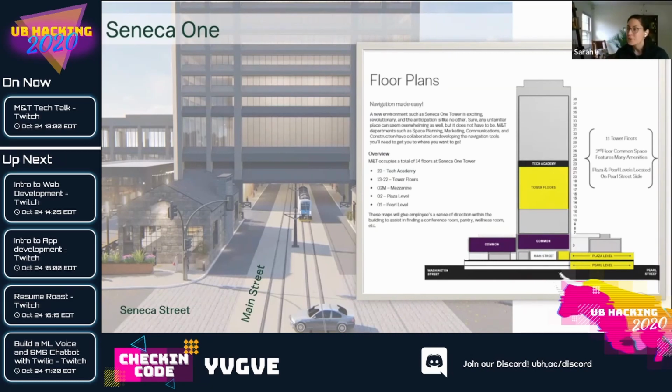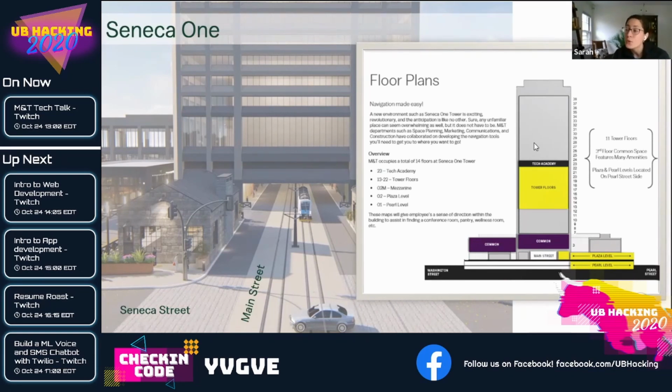The important thing I want to note here too is that on the 23rd floor, we will have our M&T Tech Academy. Now, M&T is in the process of building out a continuous learning capability on behalf of its 1,500 or so technologists. But we recognize that we have this opportunity, because we're building this continuous learning asset at such a scale, to look outwards and see how this academy can be utilized by the community.